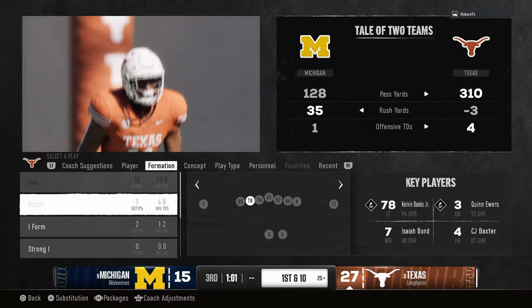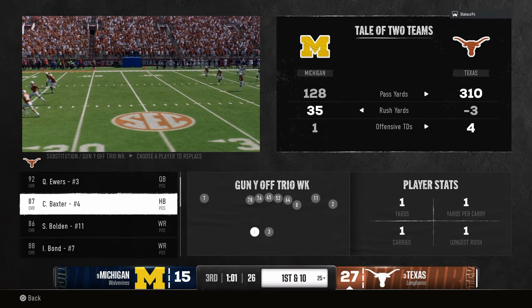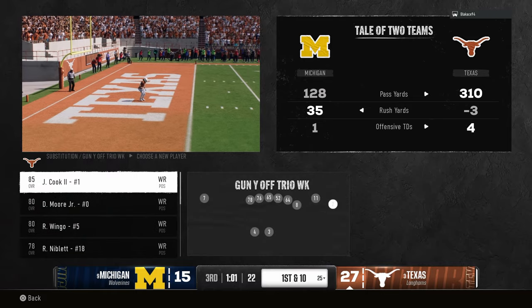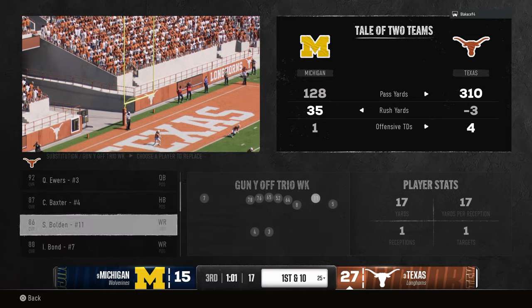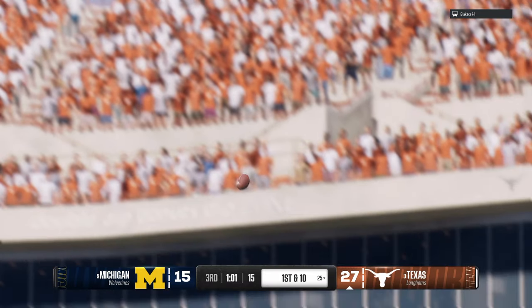But yeah, College Football 25 is just very different than Madden. I think that's obviously what they were going for, but it really is different. So we've got Isaiah Bond here. We don't want this. We want Wingo out wide, and we want our best receiver here. So we'll leave Bolden there for now, actually. Check out the stick play. Let's see what this route looks like.